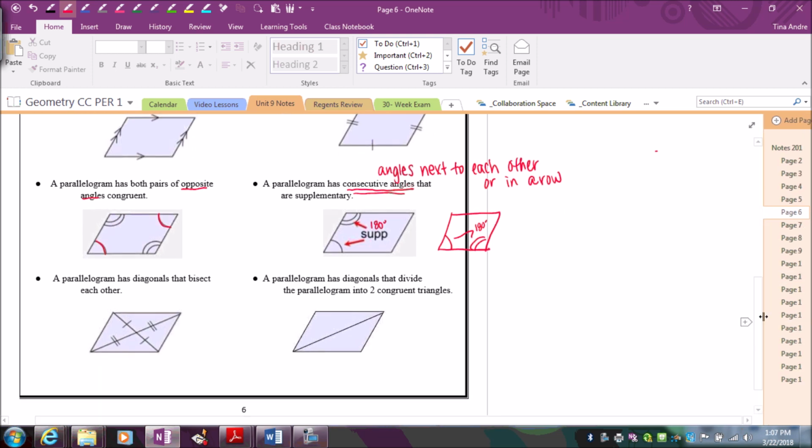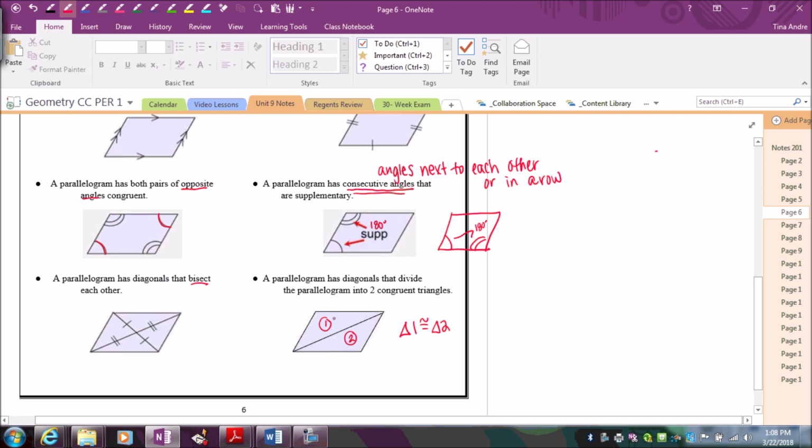So then the other one that comes up a lot is the fact that in a parallelogram, the diagonals bisect each other. So this diagonal and this diagonal, they're bisecting each other, which means that they cut each other into two equal parts. So these two parts are equal to each other, but not necessarily equal to these two parts on the other diagonal. And then lastly, in a parallelogram, one diagonal will always create two triangles. So in this picture, triangle 1 is going to be congruent to triangle 2, and you could use your properties of a parallelogram to be able to prove that.